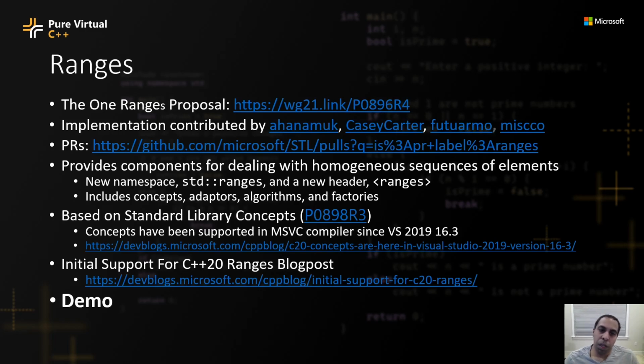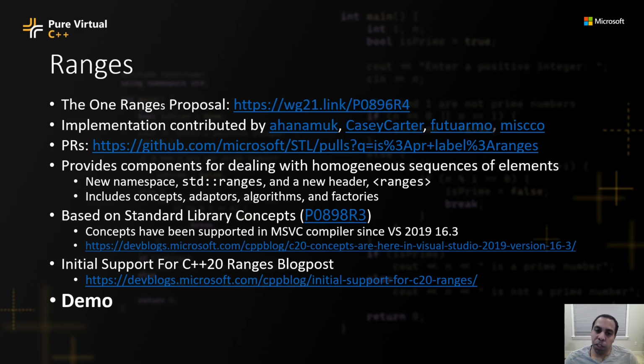Ranges. No discussion about C++20 is complete without bringing up ranges. Ranges is a huge feature. It's the largest in C++20, I believe, or even in any C++ standard to date. As the name implies, it provides new components and features to manage sequences or ranges of elements.